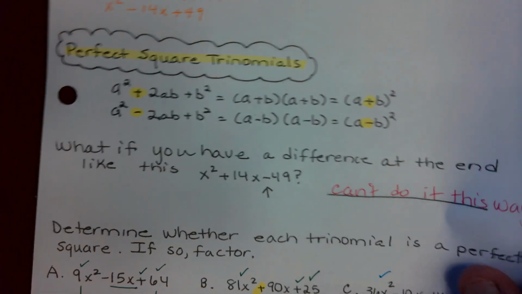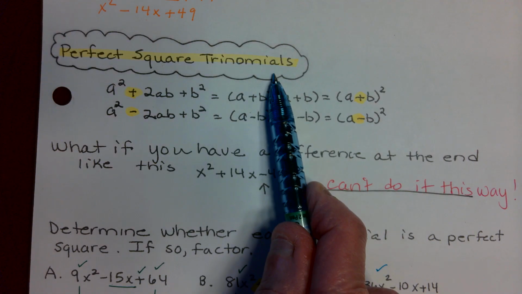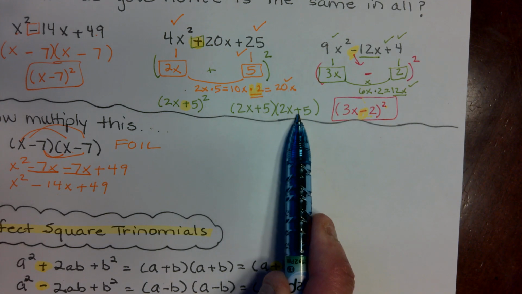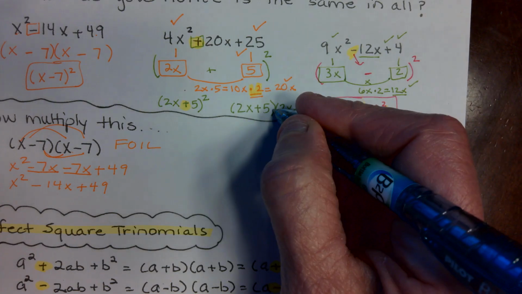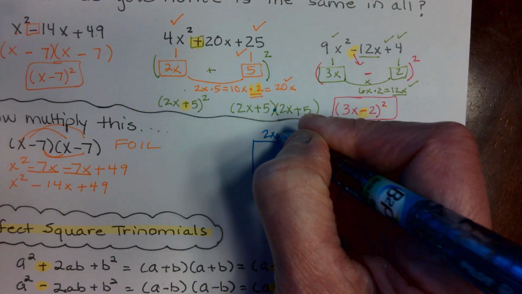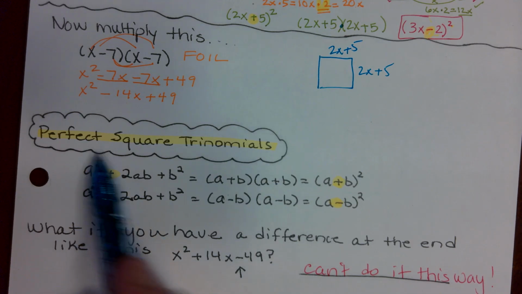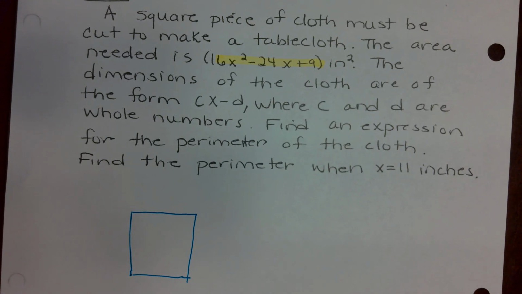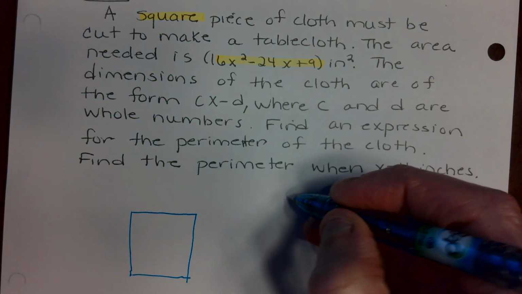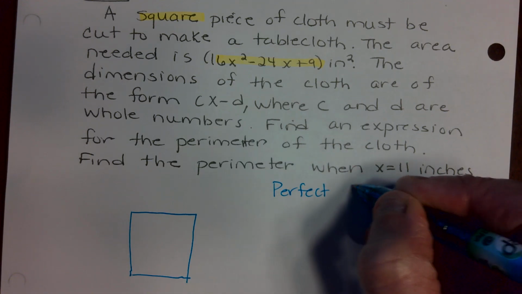Hence the name, perfect square trinomials, you guys. It's because you get two things multiplied together that are exactly the same. That works perfectly when you have a square, because they're the same. So that's why we call it a perfect square trinomial. So if you are dealing with a problem where we're talking about a square, that is the perfect time for your brain to send those alarms off saying, perfect square trinomial, perfect square trinomial.